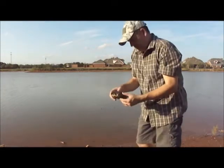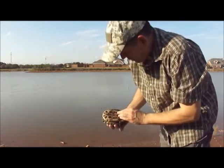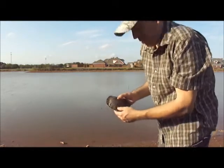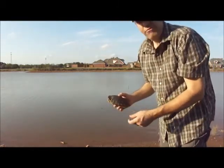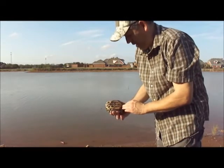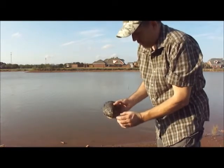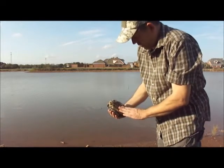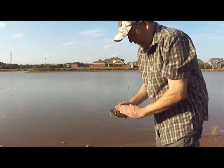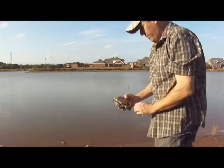Got 3 of them to let go here, and this little fella here suffered. This one was a raccoon attack victim, which I found on my property out at the rescue, coming out of the livestock tank, and he had gotten up near the barn, and apparently a raccoon had gotten hold of him. I might have scared that raccoon away, but I found him up there, and he had several puncture wounds and had lost part of his shell here, but he's doing good now. The wounds have healed up enough where he's got a nice watertight shell, no infection or anything, and so he's ready to go.